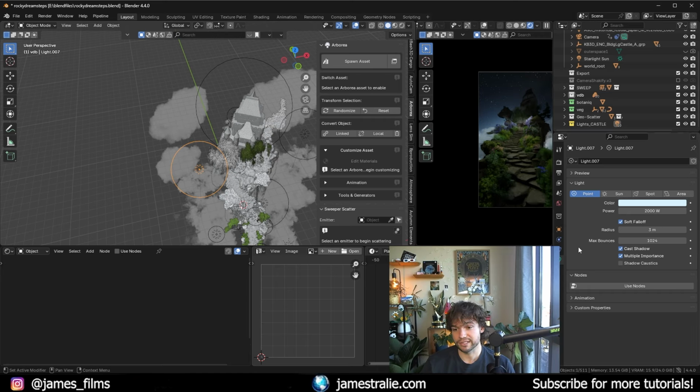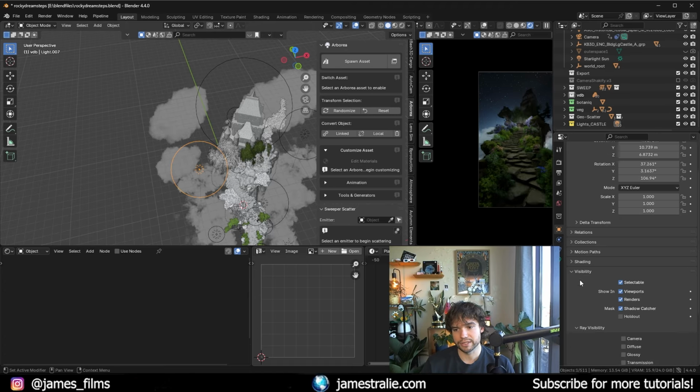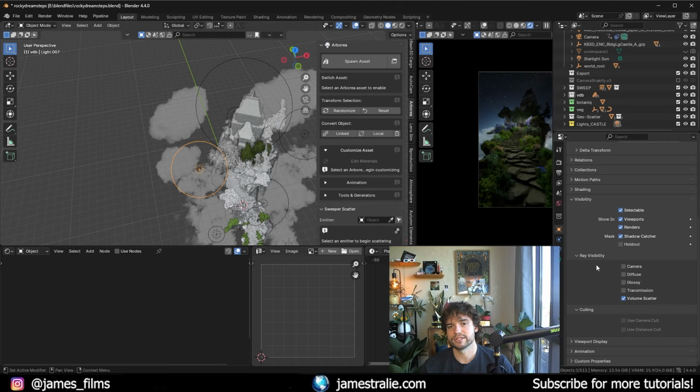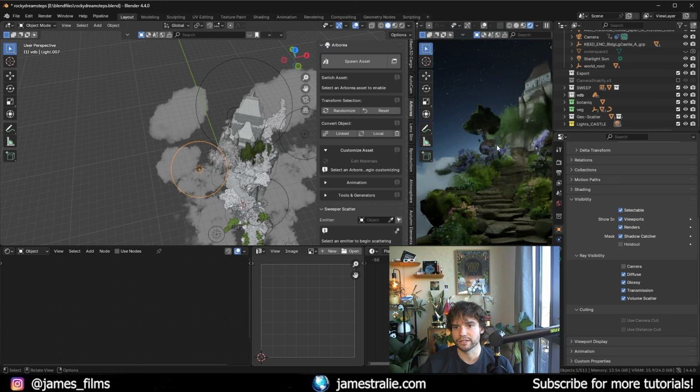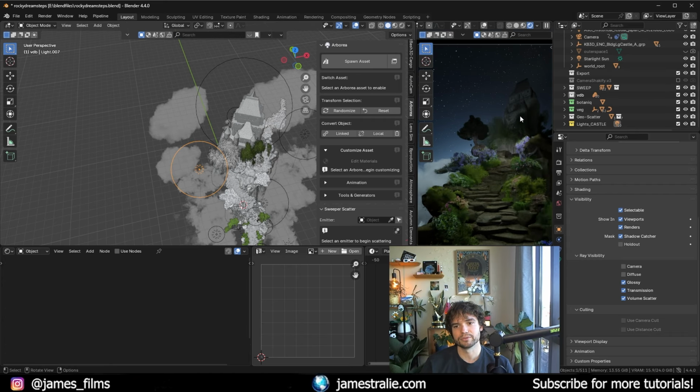But if you click on this light and I go to the object properties and I scroll down, you'll notice there's this tab called ray visibility. Typically what's checked on for this is you have diffuse, you have glossy, you have transmission. If I check all those on, let me zoom in, you can see how this is changing on objects. Look at this area here in particular. If I turn off the diffuse, boom, wow, that had a huge impact on this. I didn't really want that castle to be that defined with just this light.